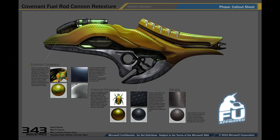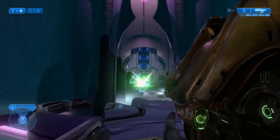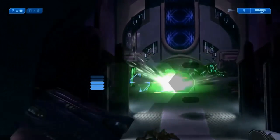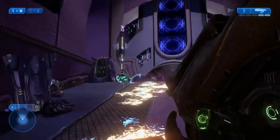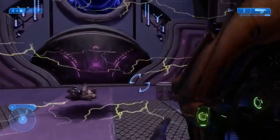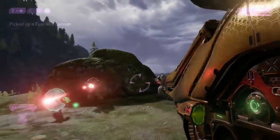The design of the Fuel Rod Gun is unique, more akin to a large ornament than a deadly weapon. The barrel of the weapon is long and black, covered by thick gold plates that make up the body of the weapon. The ammunition is loaded at the top-aft section and can hold up to five ballistic projectiles. When the large trigger is pulled, the weapon ejects the projectile at high speeds. The large flash associated with firing the weapon destroys the caps on each end of the fuel rod projectiles. The rods are equipped with an activation delay that protects the wielder from explosions caused by careless firing into nearby objects; however, a fuel rod will detonate if fired into enemies at point-blank range.